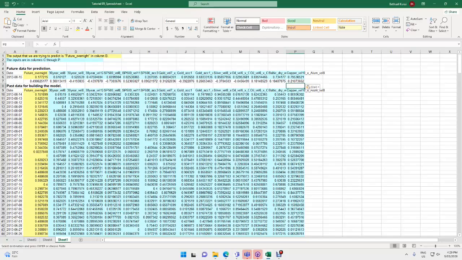That's my prediction. So just the intercept E7 plus the sum product of the x values in the row, comma, and the coefficients. And just copy paste.